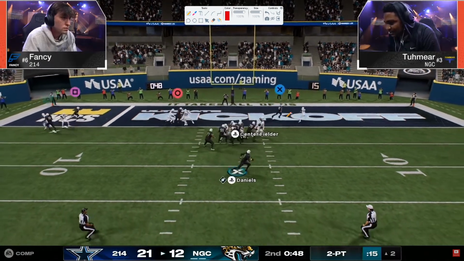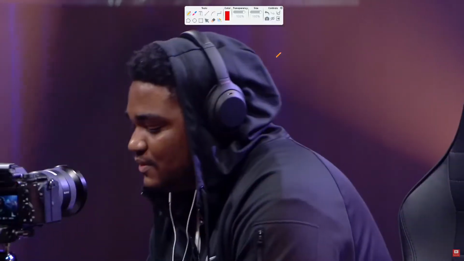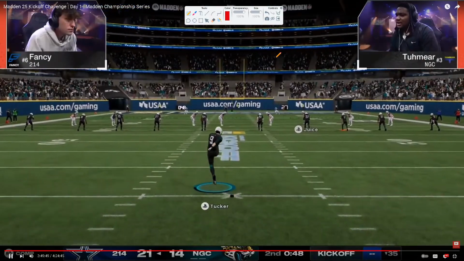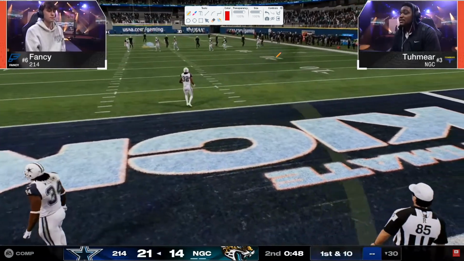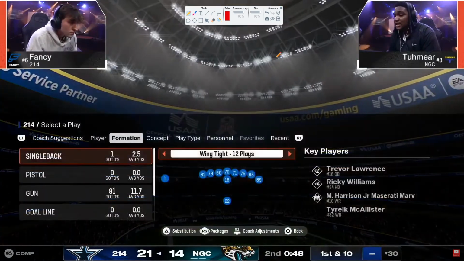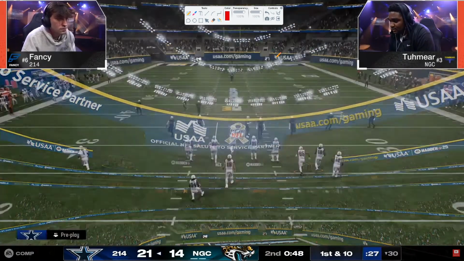A bunch of slant routes. And just going to run it in with Daniels. There you go. All right. So now pressure significantly shifts back to Fancy, because Tamir gets the ball at halftime. 48 seconds is a lot of time in this game, especially with the way the clock is this year. And also, there are no timeouts.